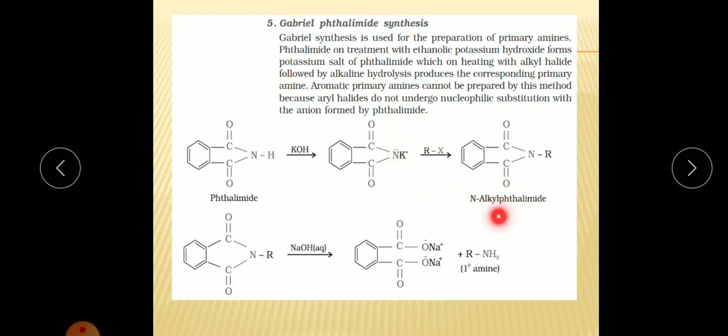Okay, R will come over here, and that will be known as N-alkyl phthalimide. Now this N-alkyl phthalimide, what will happen when you treat it with aqueous sodium hydroxide solution? The bond will break over here and here. That means the carbon nitrogen bond will break, and this will take from the sodium hydroxide H and H. That will result in the formation of RNH2, whereas the C double bond O will take the ONa part, and it will form the sodium salt form. Okay, so this is how we can prepare primary amine by Gabriel phthalimide synthesis.